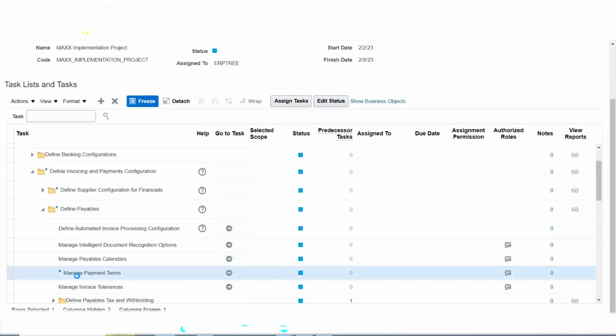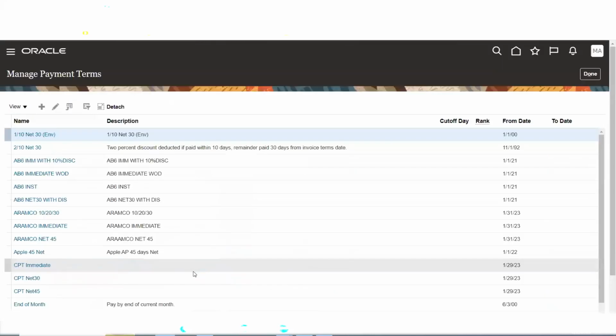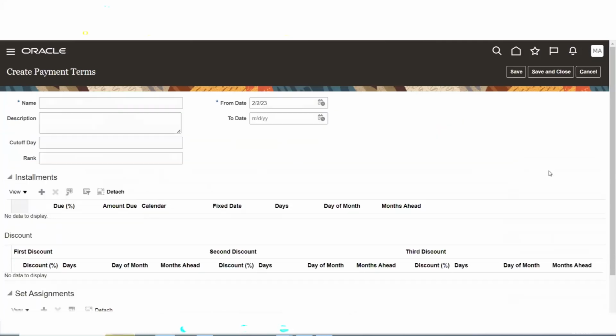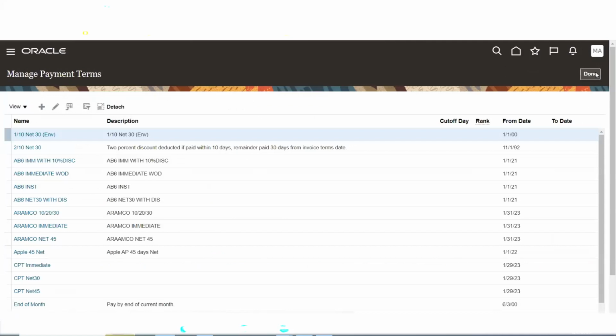It will take us to the payment terms page and we can create the payment terms whatever the business requires. That's it. If you want to create payment terms, click on create and you can create it. But we are not discussing how to create now, just for information I'm taking you through. We have a lot of time to do all this. Just click on that.